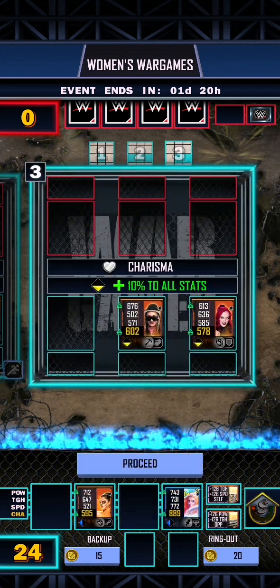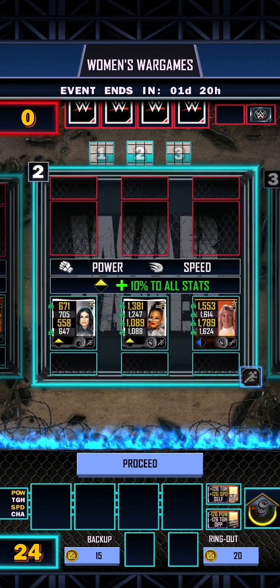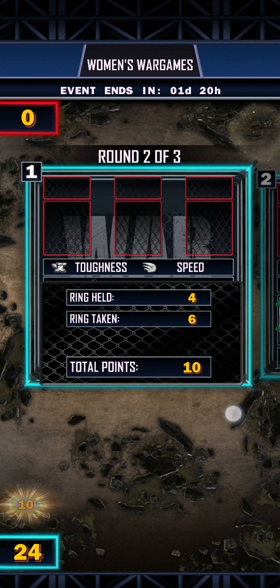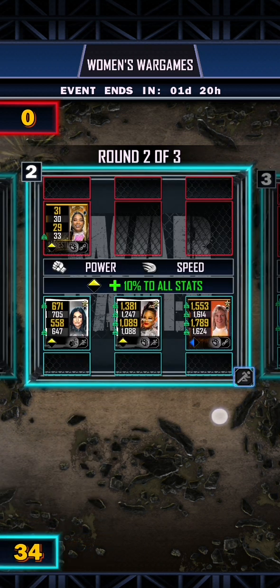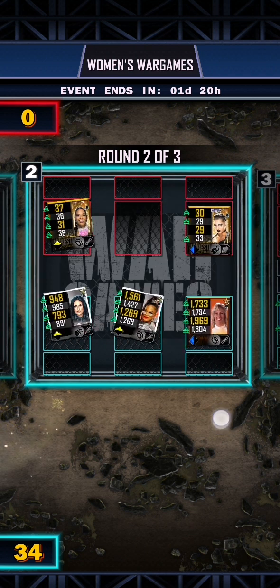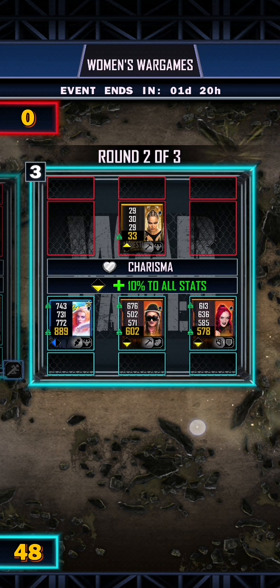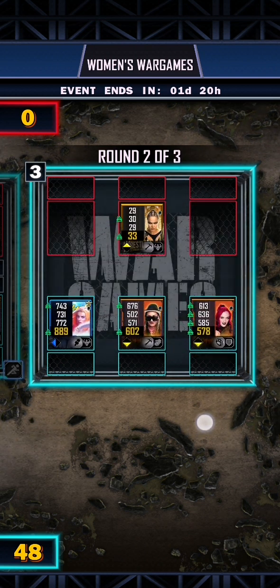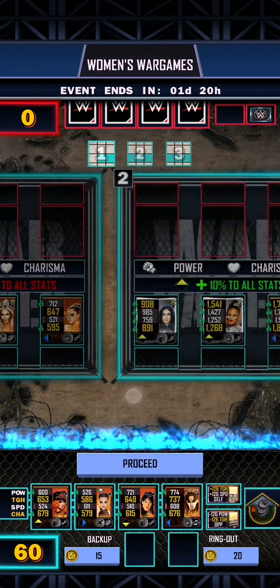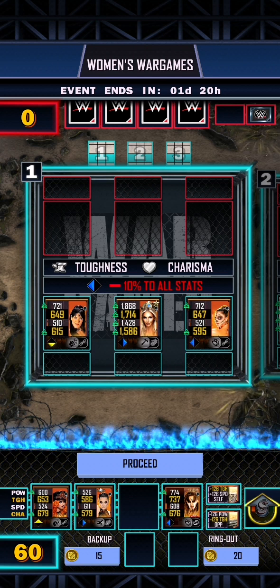So, oh my goodness, it looks like we may have to just suffer a minus 10% stat here. But I think that is fine considering our Charlotte Flair has over 1,000 stats. And considering what it seems our opponent is using, looks like we're not having any problems whatsoever. Nice and easy. Well, these are all full, so let's just go ahead and we'll use China.